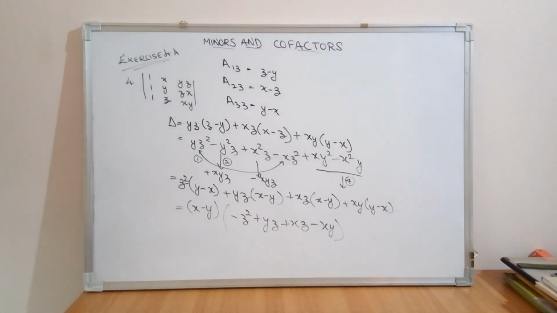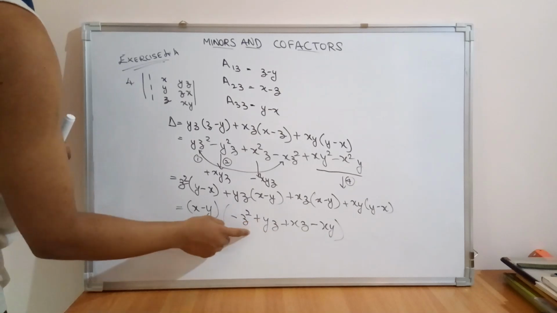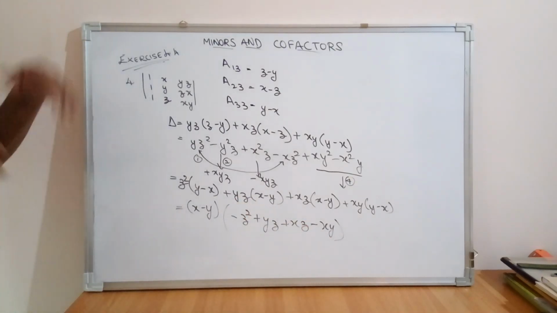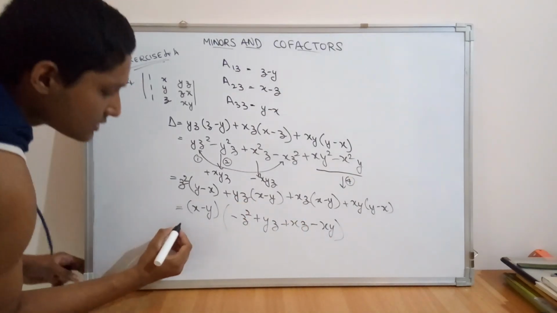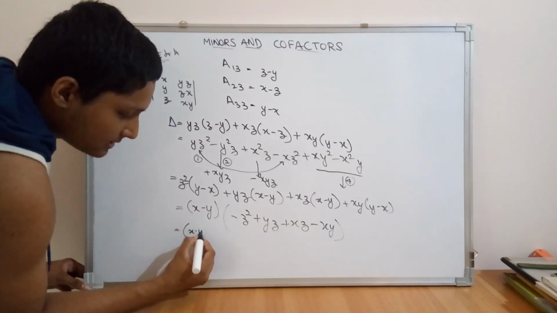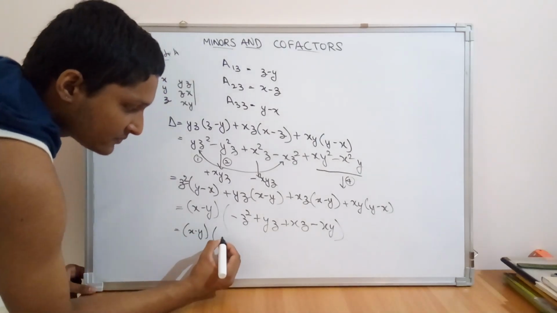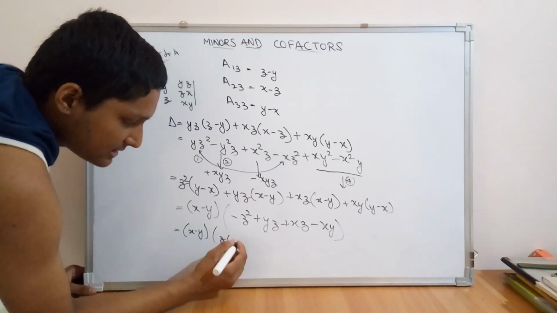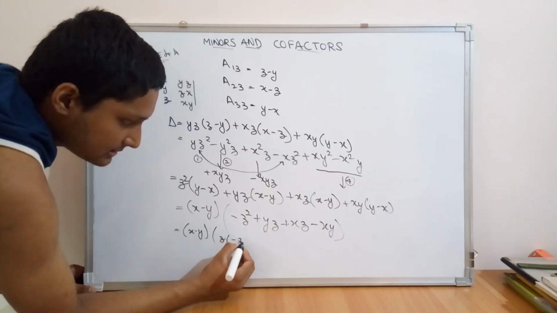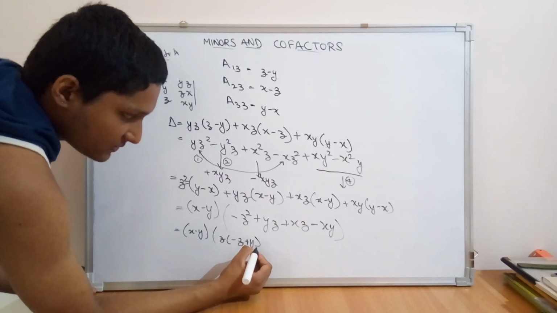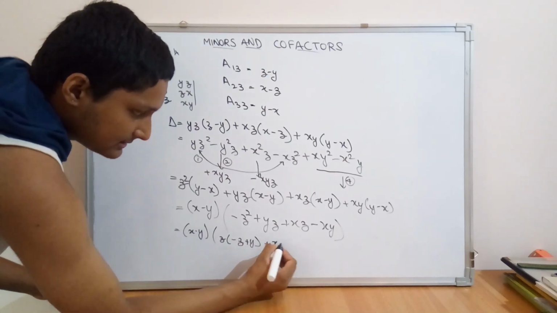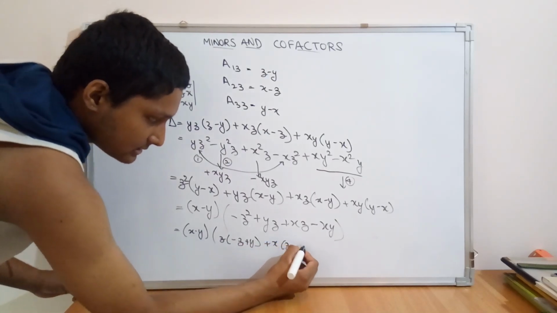So everywhere we are going to get x and z. So we'll do one thing. We'll take z common from here and x common from here. Maybe something else we are going to get here. So what is it here? X minus y is already there. Then you have z. I'll take common from this. It is going to be minus z plus y. Okay. Then plus x into z minus y.